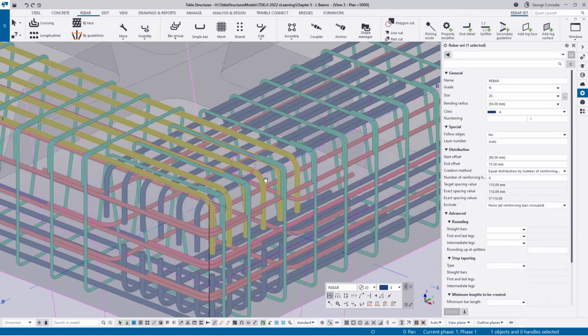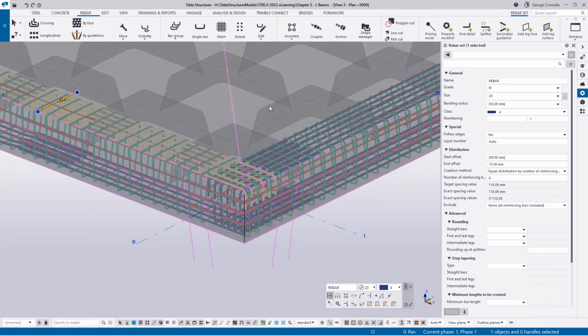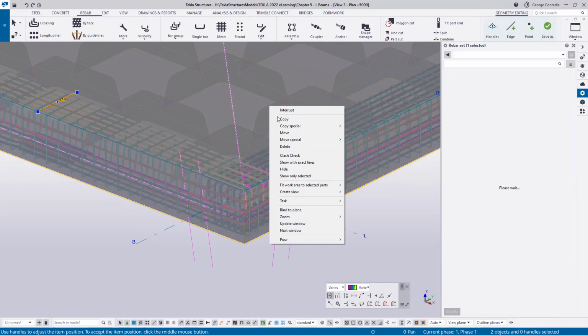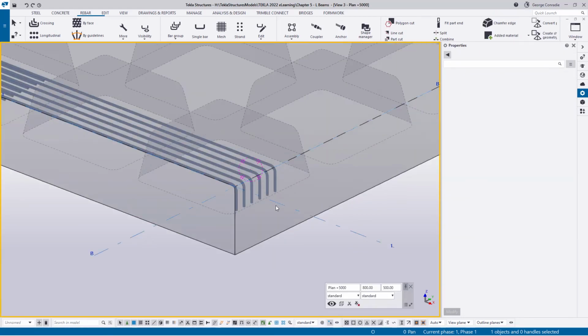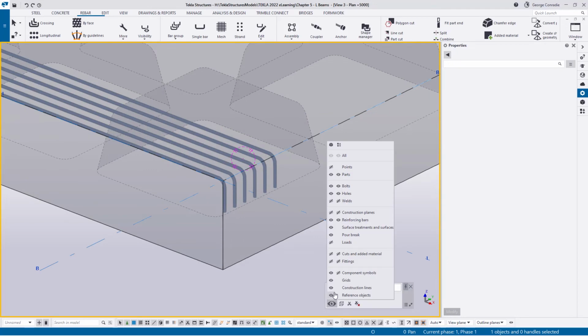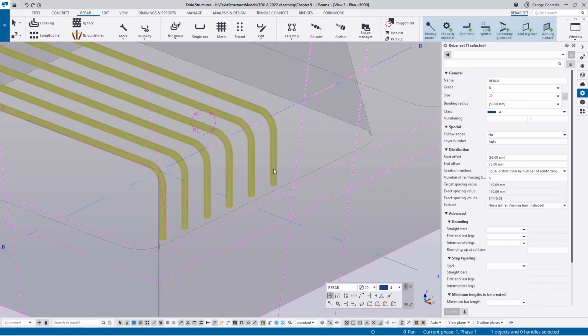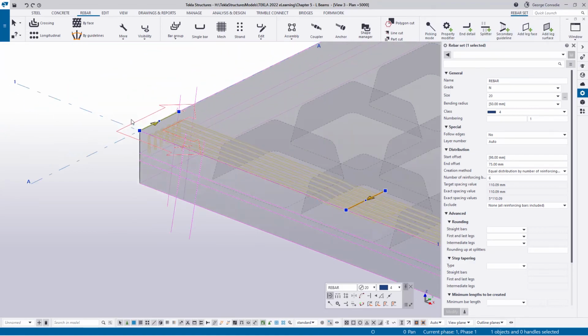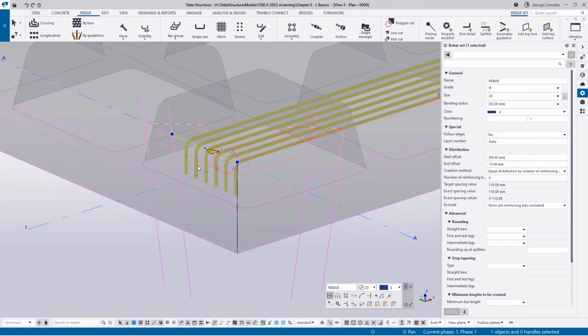So what we can do with these bars, if we click on them and click on the concrete, we can then right click, show only selected, and then trigger our construction lines again. And then what we can do is, we look at this over on the other side, we have our guideline. Now to get this one to taper in, it's very easy.